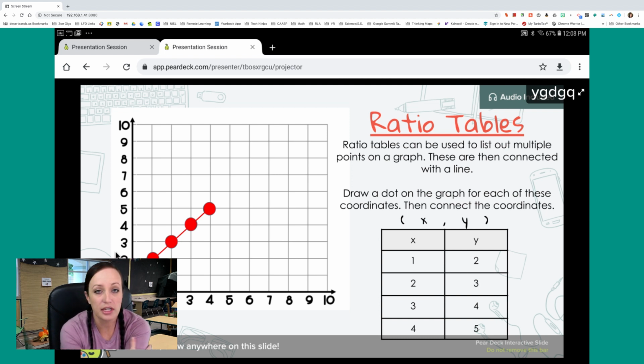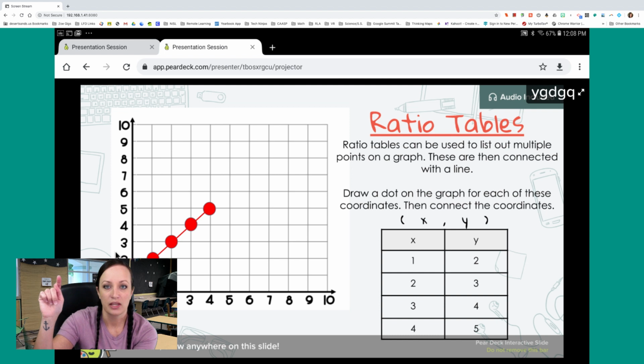I will say that yesterday's ticket out the door went really, really well. The only thing I would recommend is that I had about 5 students forget to connect the dots. And so when I say connect them, this is what I mean. Some people connected them a little differently, like drawing boxes and things, and so that's not what we're looking for. We're looking for just connecting the one dot to the next dot to the next dot. And in this case, it's a straight line all the way up. Okay?